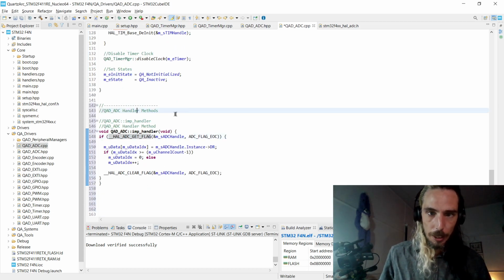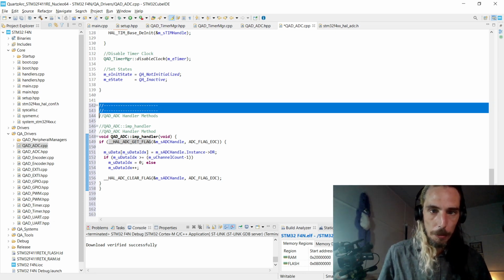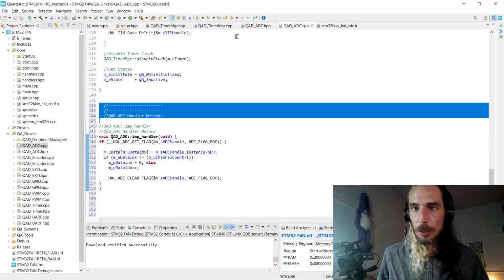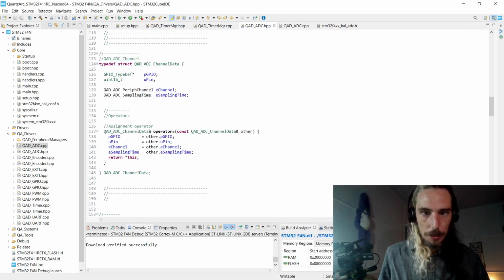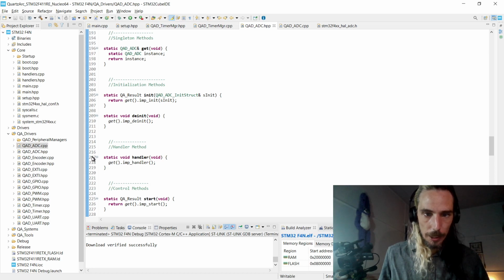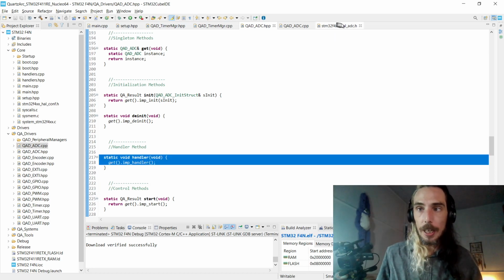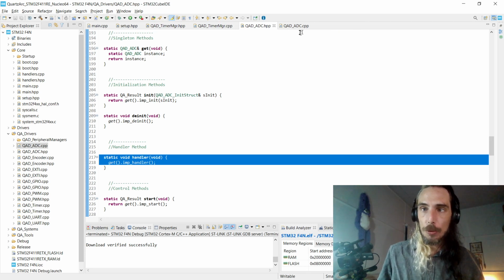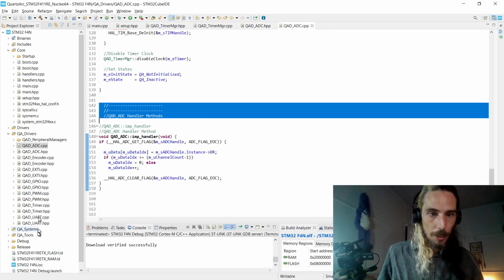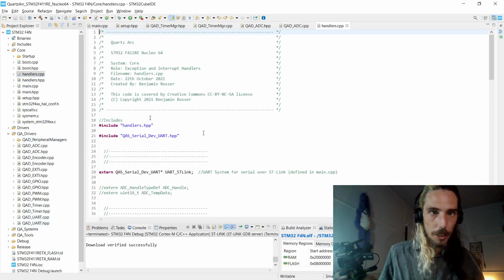So for our interrupt handler, as we mentioned before, if we look at this handler method here, this static method is what's actually going to get called by our actual interrupt handler. So we might even get that sorted now so that we're not going to forget about that later.